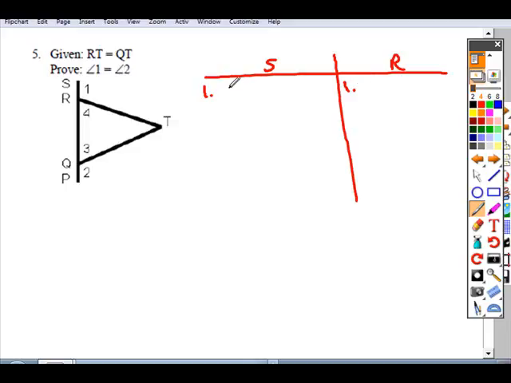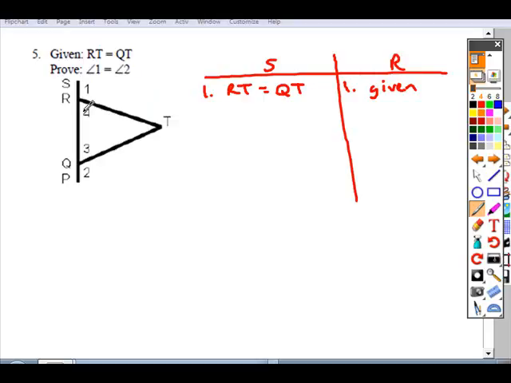We can begin by just copying down what was given. And then from there, we can start to try to build. We want to show that angles 1 and 2 are equal to each other. Well, if you work your way backward, the only way to show angles 1 and 2 are equal is if we can show angles 3 and 4 are equal. And then we know that each of those is a part of a linear pair. That's the progression that we'll have to take.